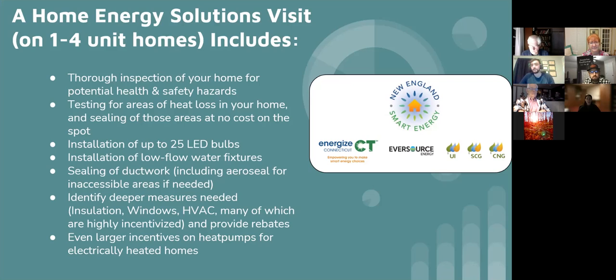So through doing the assessment itself, we can qualify people for rebates on areas that need improvement. Some of these rebates are extremely substantial, such as insulation. In many cases, over 80% of the cost of the job, if it's a straightforward job, can be covered by the rebates, which can also be reassigned, meaning basically people just pay the cost difference after the rebate. But there's rebates on all kinds of things, windows and heating and cooling and all that.